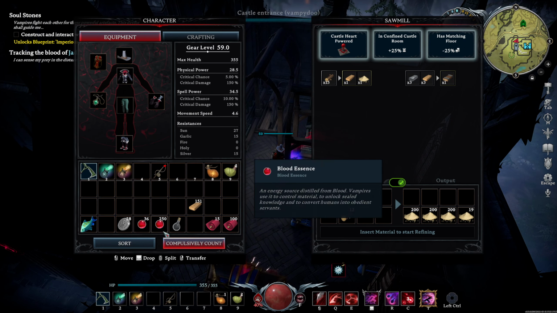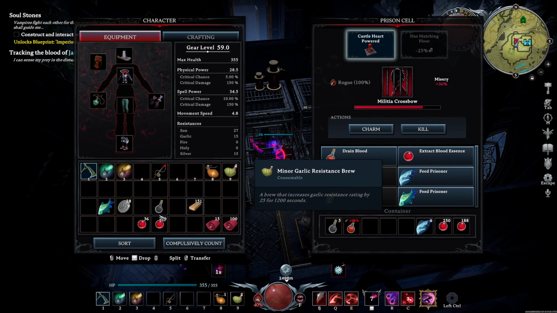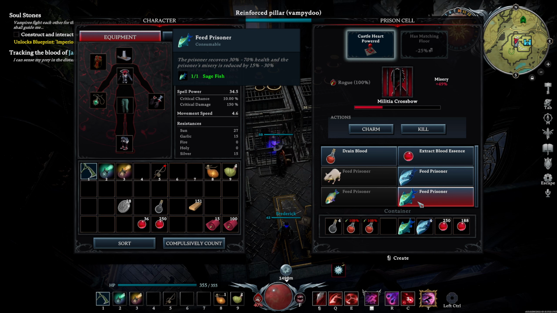Wood, dump, nothing. Okay, I've got a glass vial on me. Got this, a fish. The fish I'm going to bring in here. Dump that. Oh, look at this. So 30 to 70% health and 15 to 30% misery. So that's really good. So let's drain his blood. Let's see if we get lucky. If I lose him, I'm going to cry. Good. I'm going to feed him this.